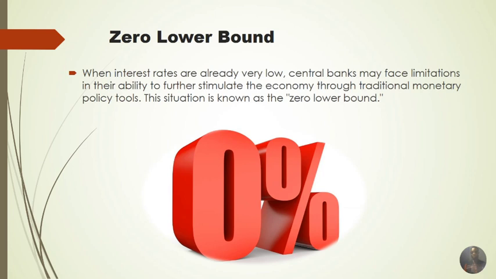So traditional monetary policy tools cannot make that much more of an impact. You look at the history of the financial crisis that happened, where they had to look for other tools, such as the one introduced by Ben Bernanke, because interest rates had reached their limit of effectiveness. You now have to look at the money supply to try to stimulate economic growth. That's the situation whereby you end up having the zero lower bound, where traditional monetary policy tools are no longer effective. That process is called quantitative easing, so we're going to be looking at that also: what was quantitative easing according to Bernanke.